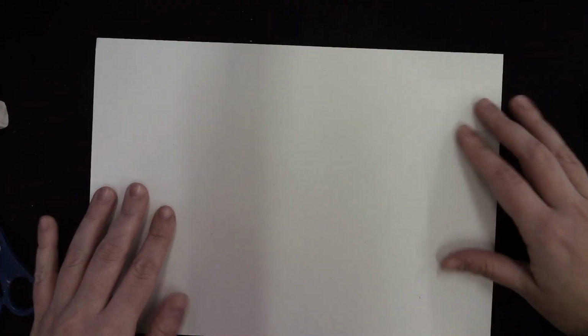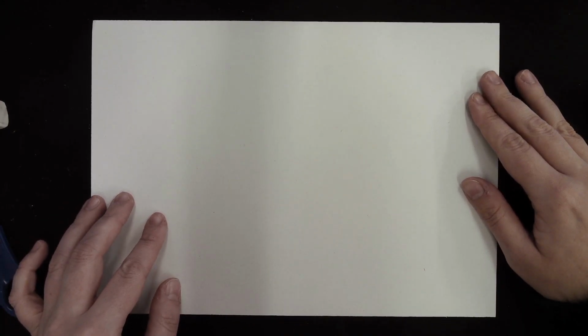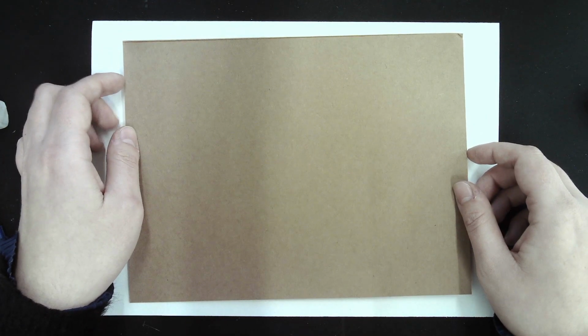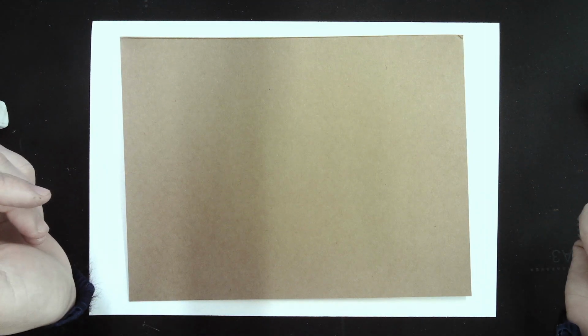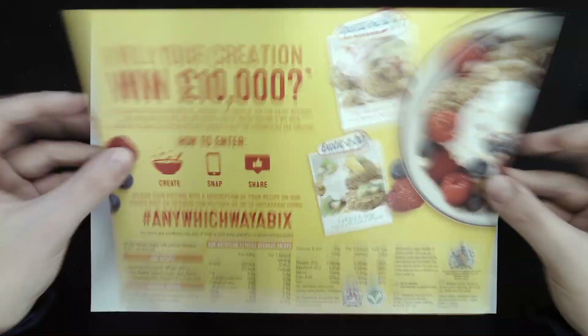Okay, now the paper can be any size, so have a look around your house. It doesn't have to be plain white. You could use a piece of lined paper, you could use a piece of coloured paper. Have a look around your house and see what you can find. And then your piece of card, you can use something like a cereal box, a tissue box, anything that maybe you've recycled. Have a look around your house, see something that you can use, okay?